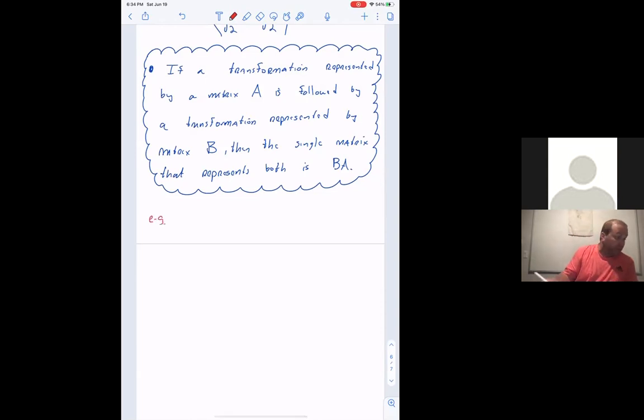So here is example 8. Now this is a different type of transformation. It's not any of the ones on our list. It's not an enlargement, it's not a stretch, it's not a rotation, it's not a reflection, but it is a linear transformation, which means it can be represented by a matrix. And that's key. Linear transformations are represented by matrices.